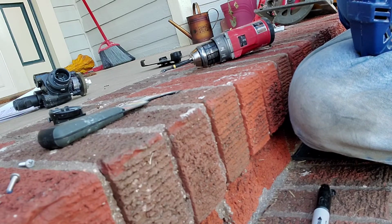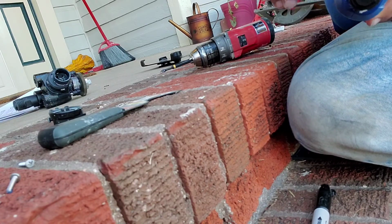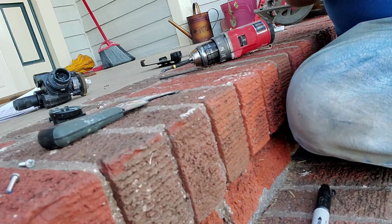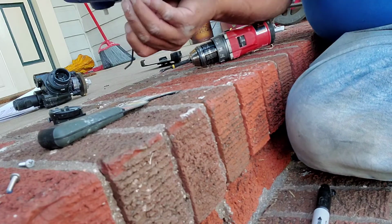So make sure you put your screws in the right side, guys. Very important, because then you get screws either too big or bigger than the other ones.